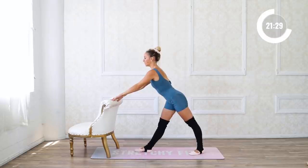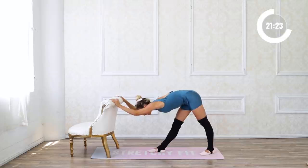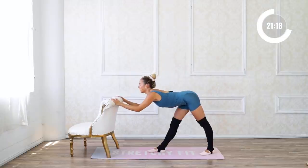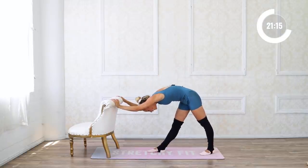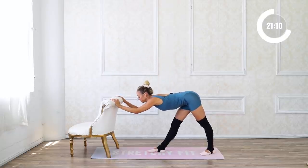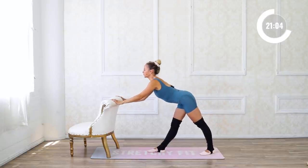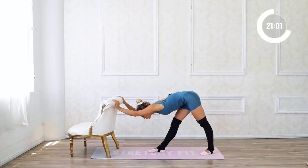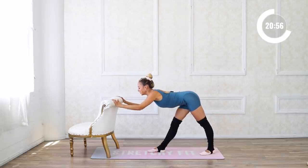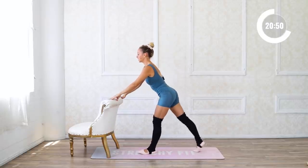So legs are wide, and we're gonna just take little forward fold over the legs. And then I want you to roll on up. So really articulating through the spine, one vertebrae at a time. And up. One more time, all the way down. And up. Nice job. Let's go ahead and switch sides.